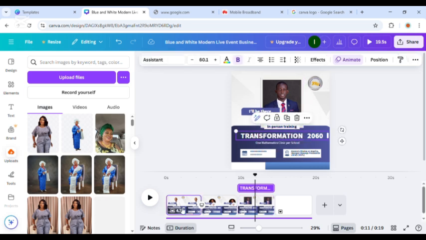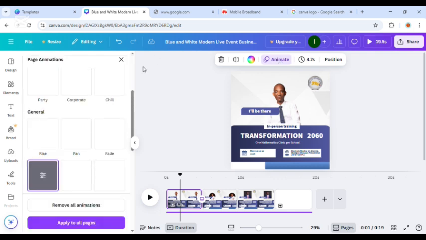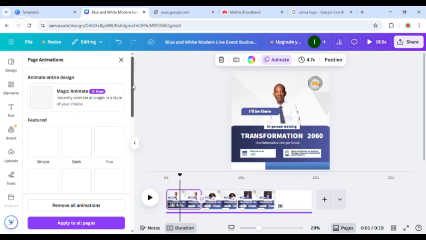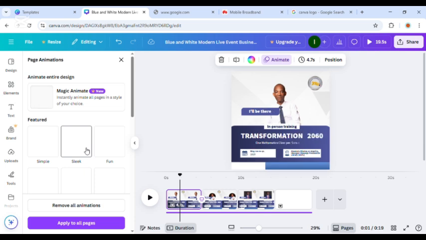All you have to do is click animate and choose an animation. If you use simple, you see the effect. If you do slick, it moves. It animates the elements of the graphics design, and when a design is animated, it becomes a video. So it's that simple.